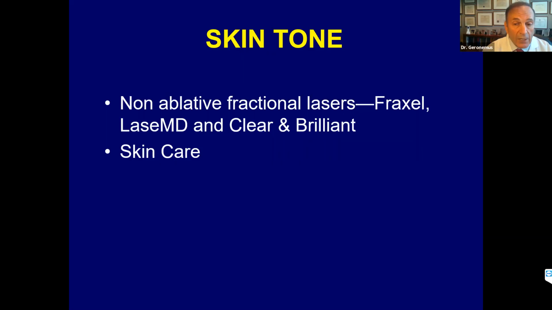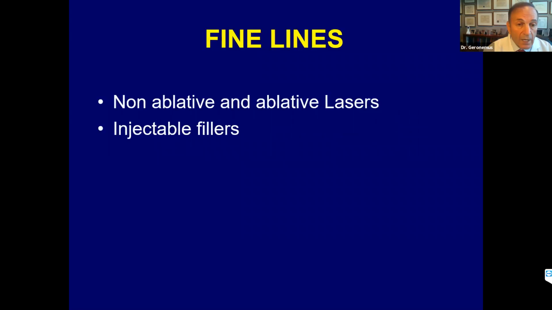Very little downtime with each of these lasers. The Fraxel itself can have some downtime. We're talking about the non-ablative or non-wounding Fraxel laser. This leaves a little bit of redness and dryness of the skin, little specks on the skin that look like pepper spots. And then the Laser MD and Clear and Brilliant for the younger patient who's looking for improvement of their skin tone. And I would add to this also the PicoSure laser, which we use with a special lens, particularly good for patients with darker skin who don't want the downtime and are a little bit more sensitive to lasers we use for patients with lighter skin, and again, the skin care.